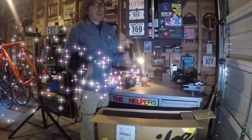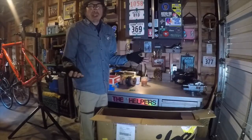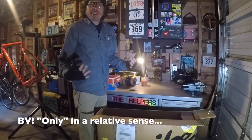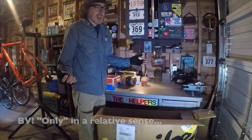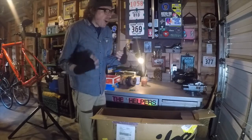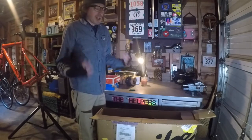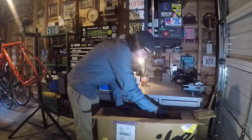Something exciting about these wheels is, one, they're super lightweight, and two, they're only $1,000. So I think for a carbon pair of gravel wheels, the theory at Bike Vids is Scribe wheels are coming through with an amazing deal and hopefully an amazing set of wheels.